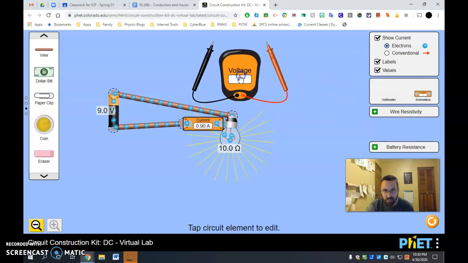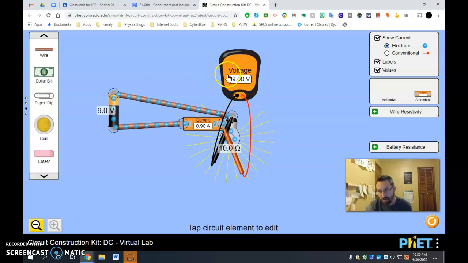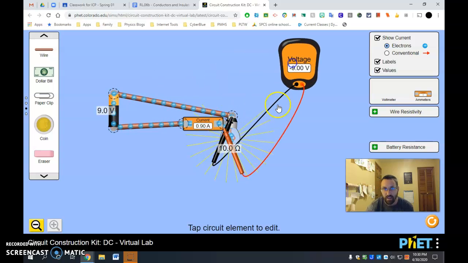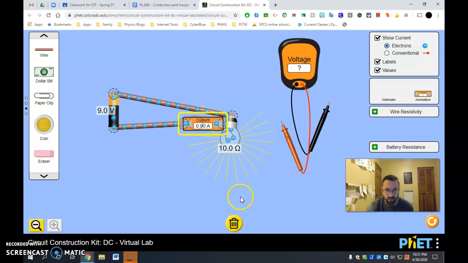And if I wanted to see the voltage on different spots, I can say, oh, it looks like it's 9 volts going through there. Turns out the total voltage in this circuit is equal to what we have going on there. And if I flip them, it shows the opposite. It's just measuring it from a different spot. So this is a little bit about how you're going to be using this, a little for today and also for next week.